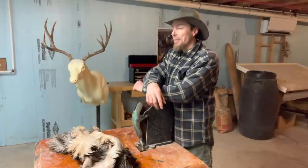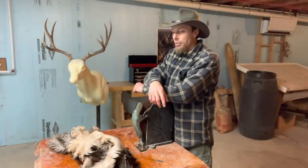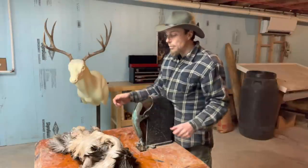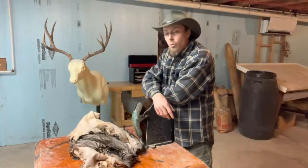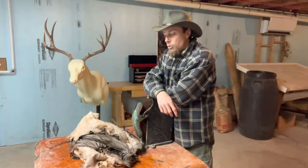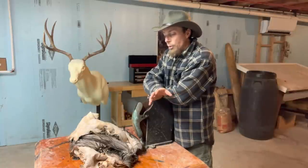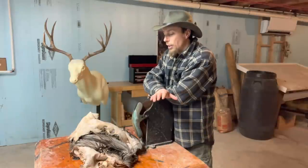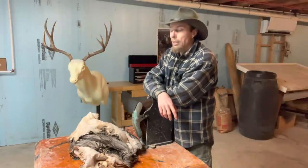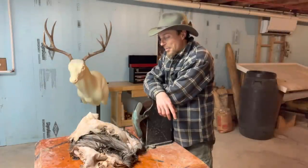The boys have a school project to finish for tomorrow, so I'm going to work on this cape today alone. We're going to finish getting it all ready for tanning - actually we're going to give it another shaving with the fleshing machine. I've got to trim all around the nose, the eyes, the face, and everything, then put it back in the pickle. Tomorrow night I'm hoping we can come back, sew any holes, get it neutralized, get the tanning oil on it. Then Saturday, come in all day and get it mounted.